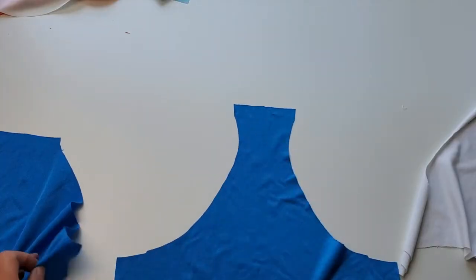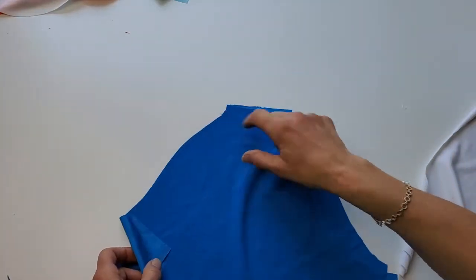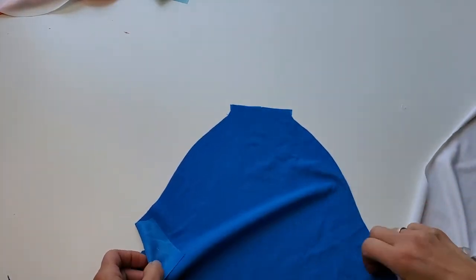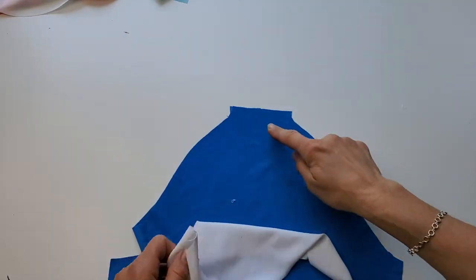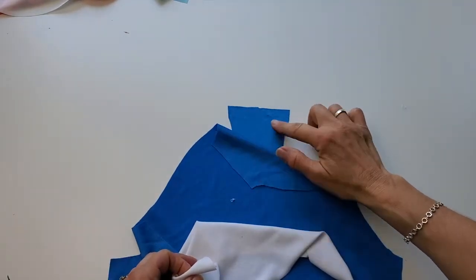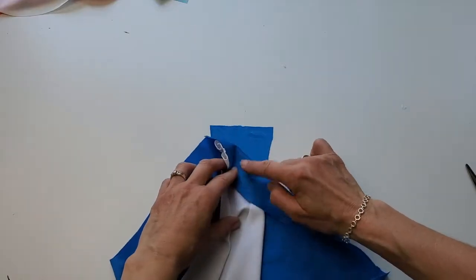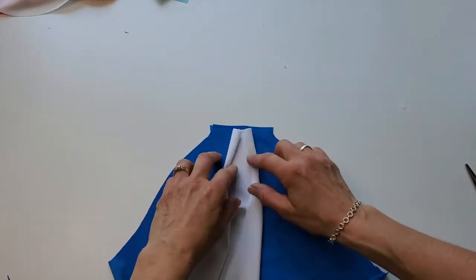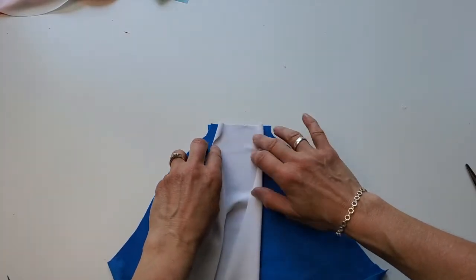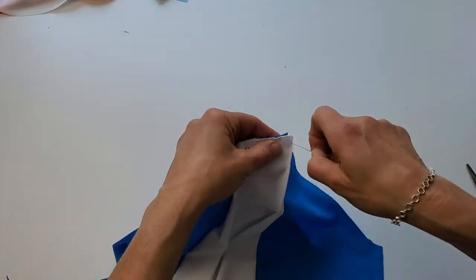If you're only lining the front, you'll still put your front and back right sides together just like a normal seam. But then you'll take your front lining and you're going to sandwich the back in between the two pieces of front. So these two are right sides together and these two, the two fronts, are also right sides together, but the back is in between. And you'll just pin across there and sew that little seam.